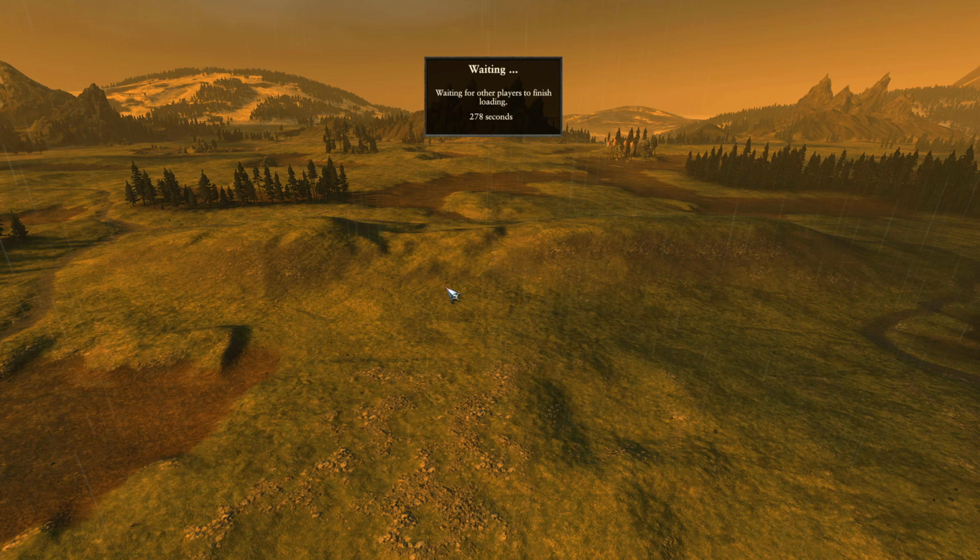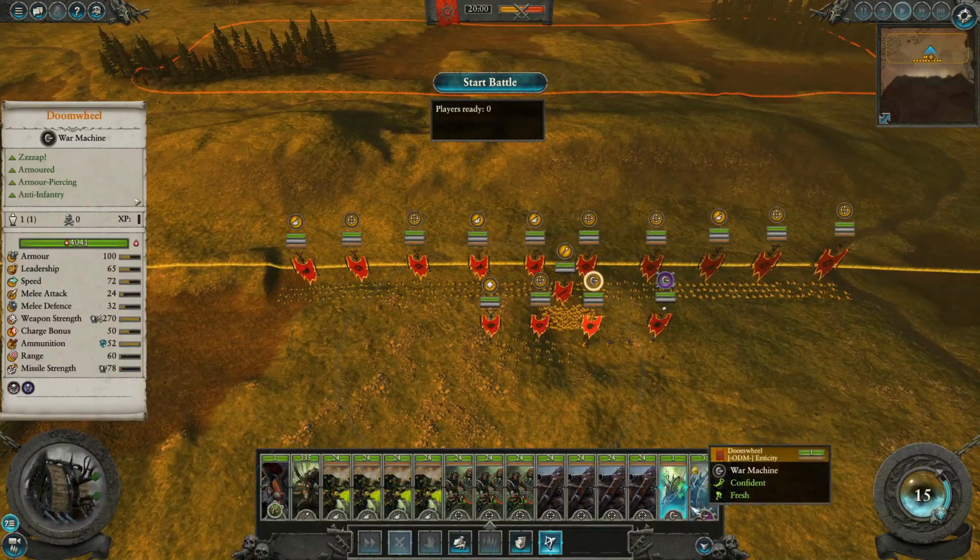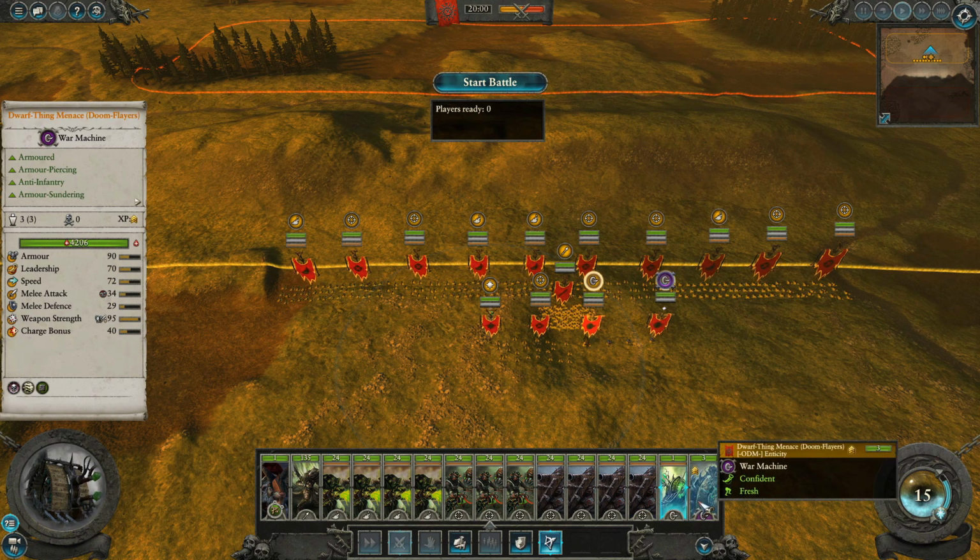But I think a major boon that we have this time around is that you don't have to deal with freaking chariots again, who've been giving us quite a few problems. So as long as we don't get run over by cavalry, which I would say is the most likely thing to happen here, then I think we're okay. I think. But I don't know, cavalry is a pretty big option. And also there's the Volkmar problem, which, you know, we do have a Doom Wheel and Dwarf Thing Menace, but it's gonna be sketchy.